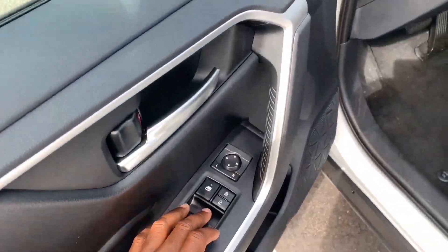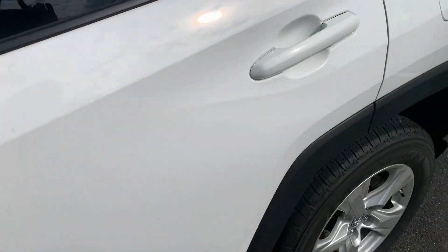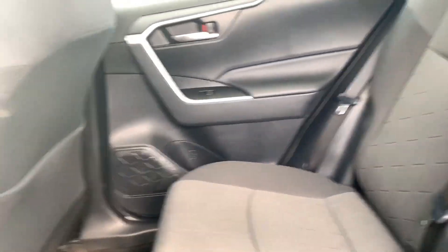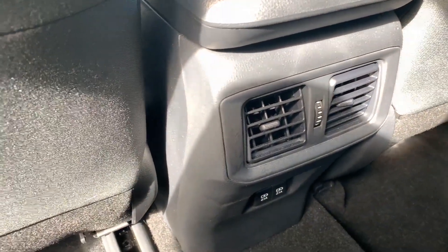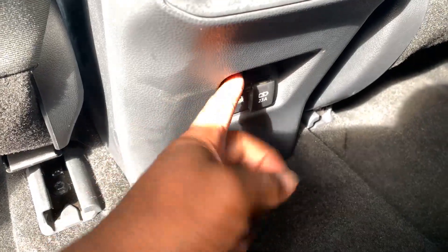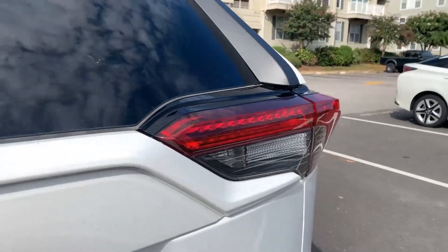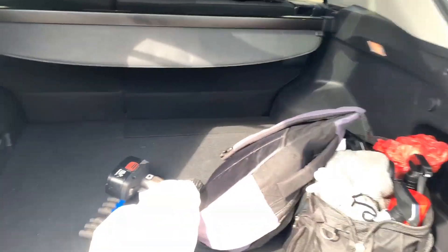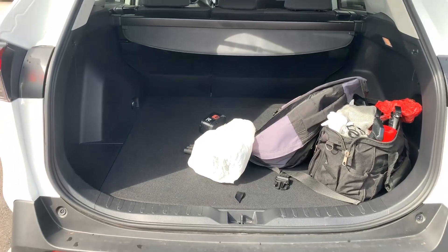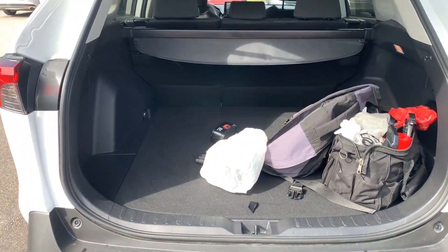When you unlock from the driver's side it only unlocks the driver's door. Here in the back, this is the XLE model so you get some higher amenities — things like rear vents for rear AC. There are also two USB ports back here, 2.1-amp, which is good for passengers. I've owned a RAV4 before, a '96, so I know they're actually really roomy vehicles.